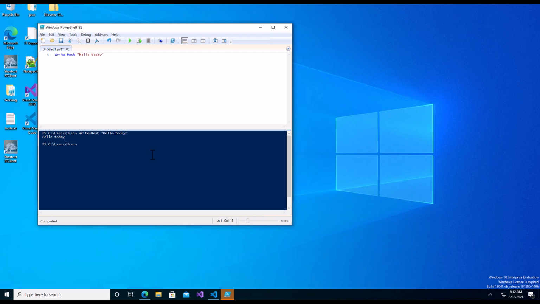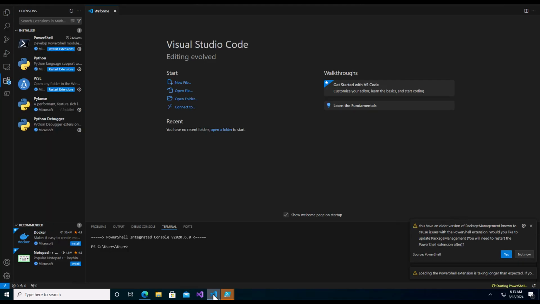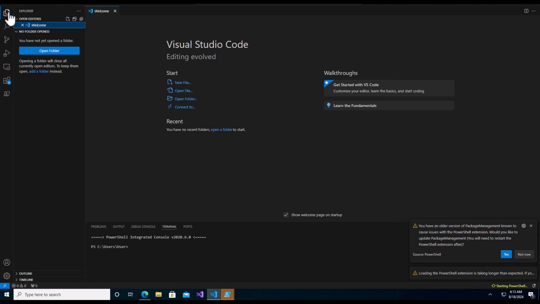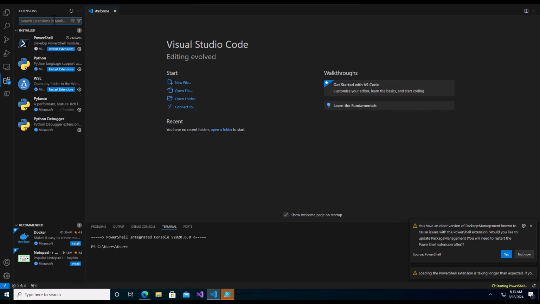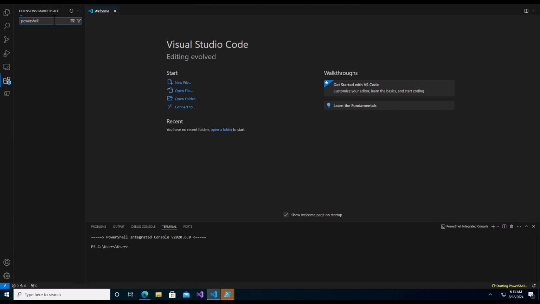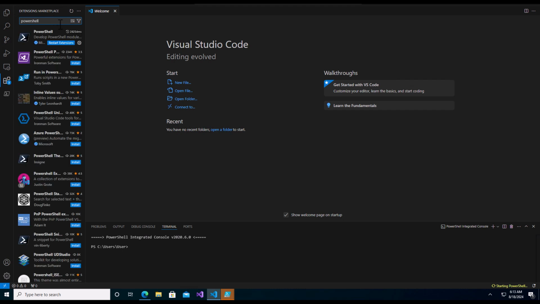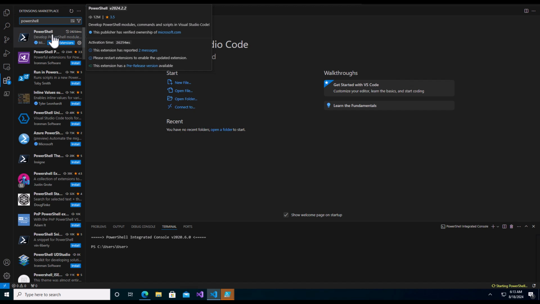I believe it might be in Windows 11, but that tool is going to be deprecated, and they recommend using something to replace it. There are a bunch of tools out there for PowerShell, but the next free one will be Visual Code. This tool will allow you to develop in PowerShell. To get PowerShell installed, you could just download the PowerShell extension by going to the extensions here and typing PowerShell. I have it installed already, so that's why it shows up there. You just click this icon or the one that says PowerShell on top.